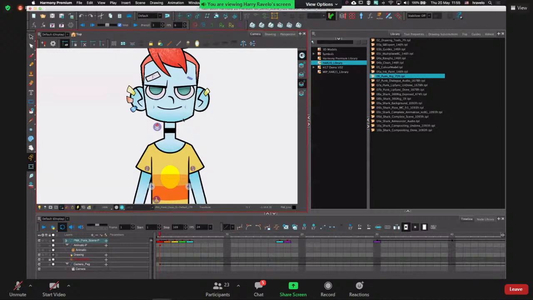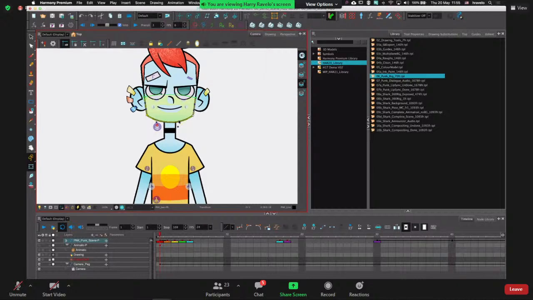So for example, here we've got the jaw, which is separated from the rest. And if we want to animate the jaw, maybe he's chewing something, we can add what we call an envelope deformer on it. And that will deform the jaw with these Bezier handles. Maybe he's chewing a chewing gum, or he's eating something, and his jaw gets deformed without the need of redrawing the whole thing.